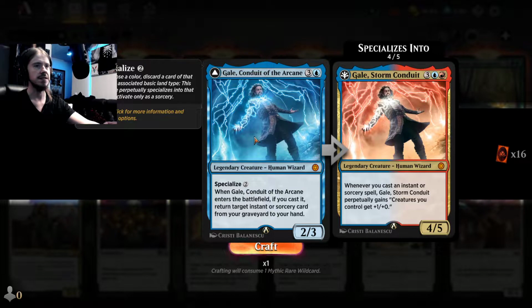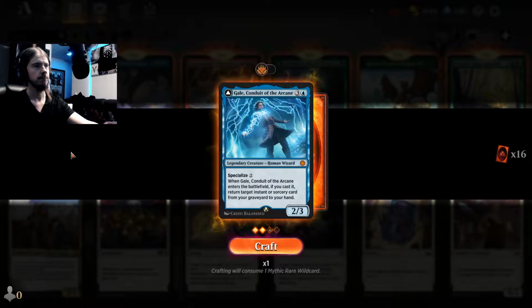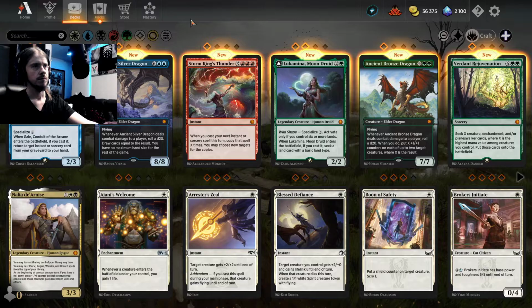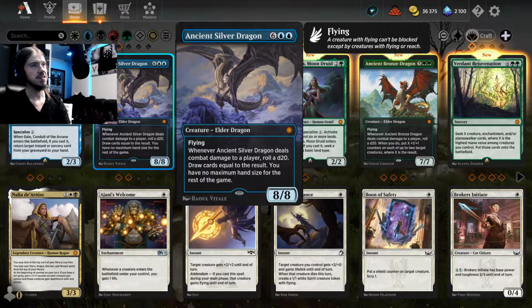Blue-red: whenever you cast an instant or sorcery spell, Gale, Storm Conduit perpetually gains creatures you control get +1/+0. And green-blue: instant or sorcery spell, put 2 +1/+1 counters on target creature. Alright. And I actually got 2 of the big dragons from that. That's pretty good. Ancient Silver Dragon.